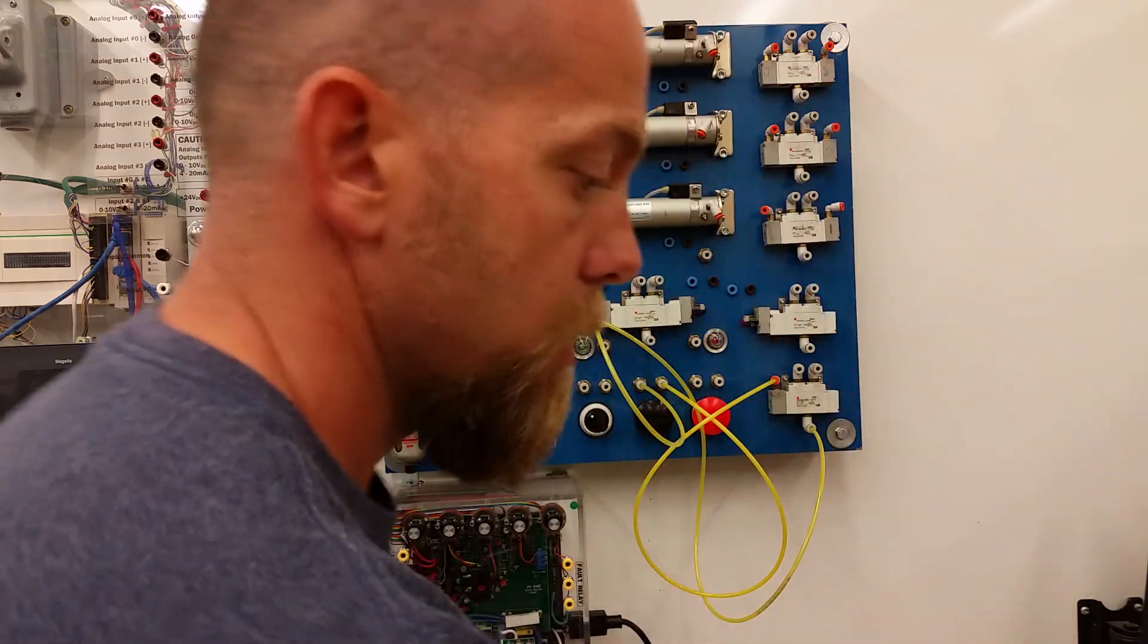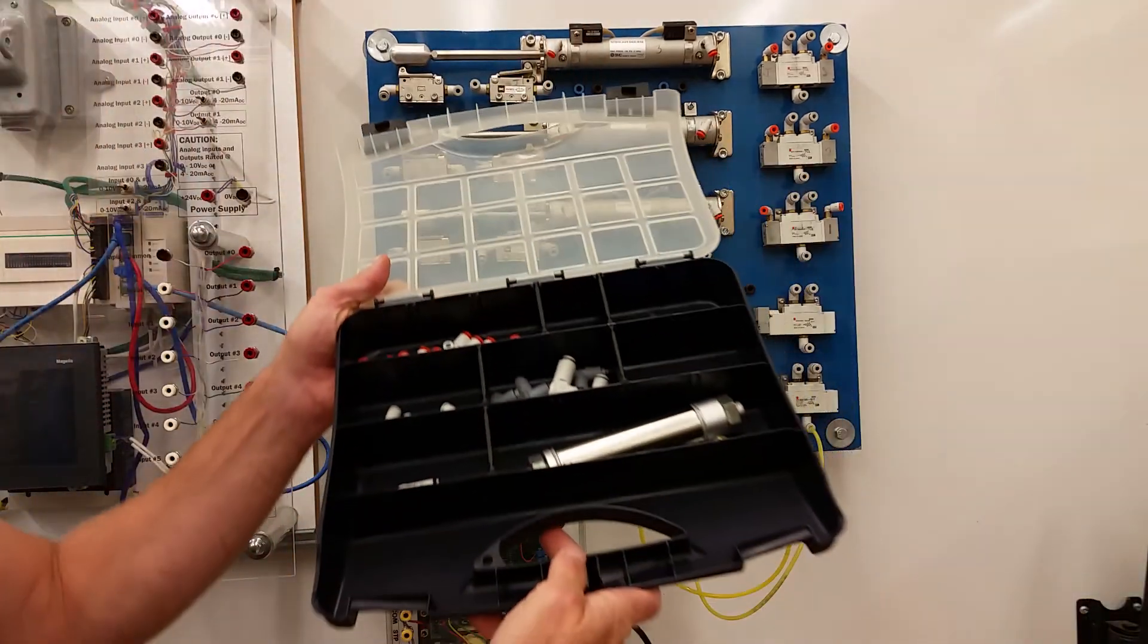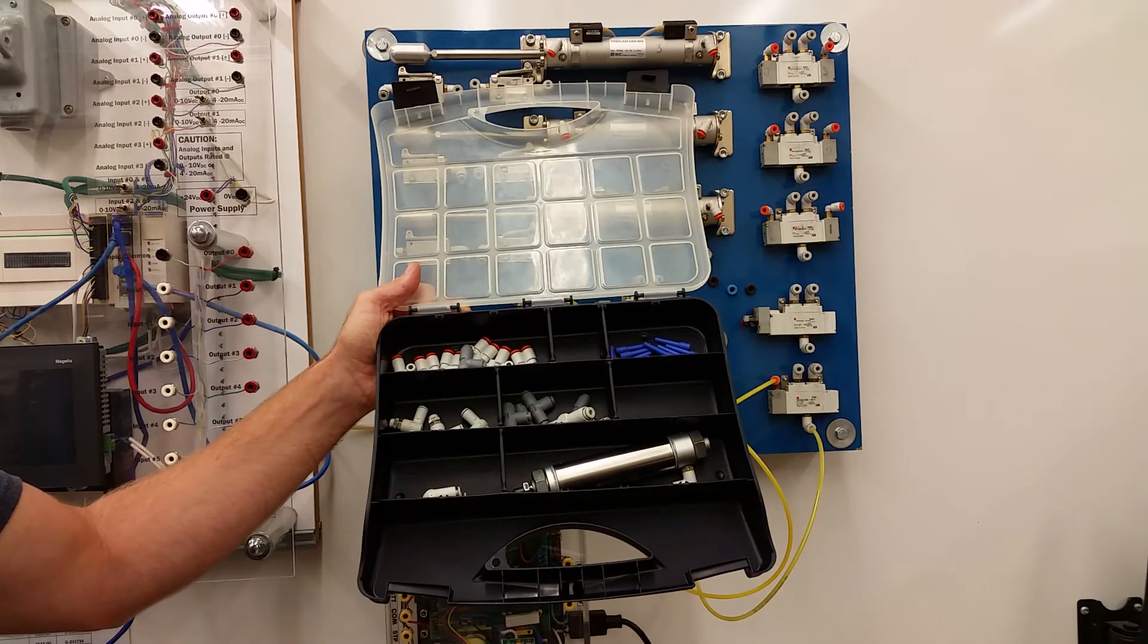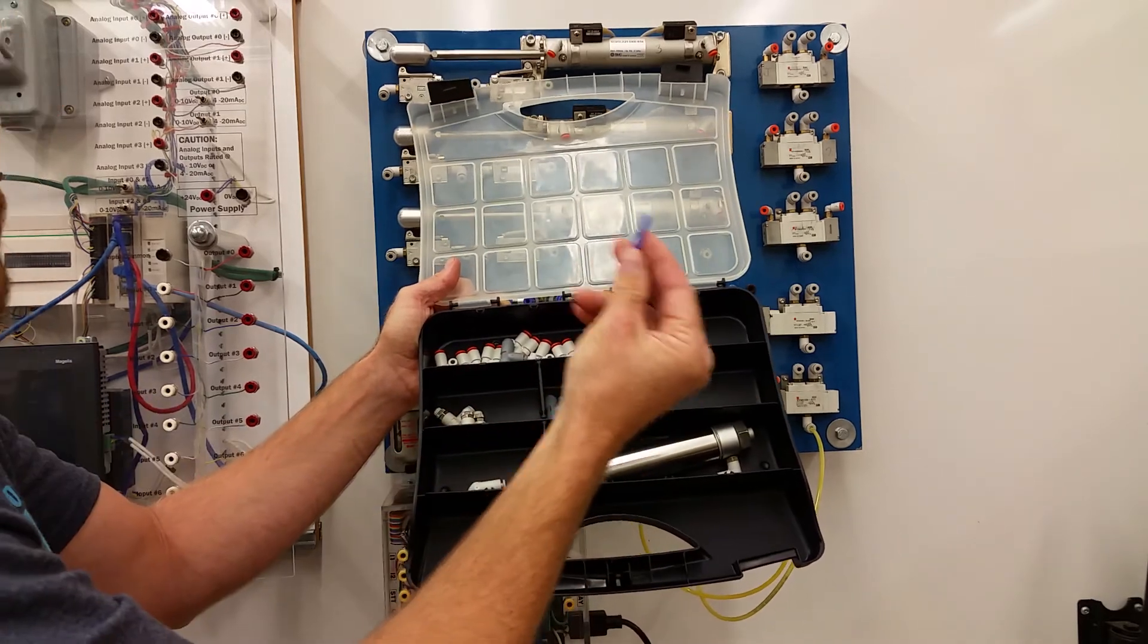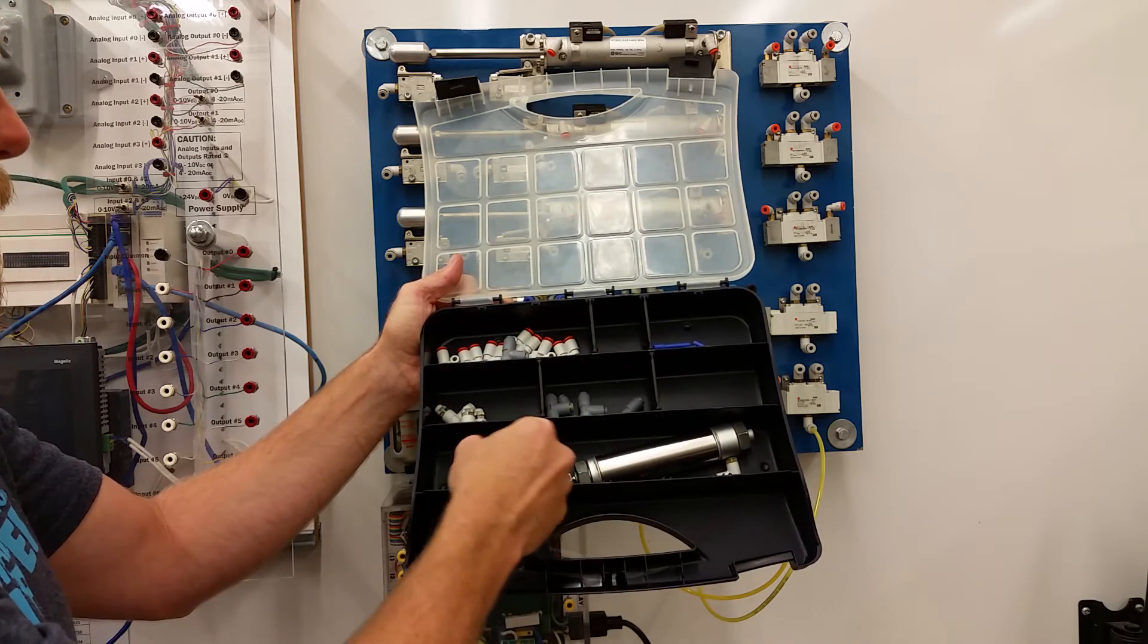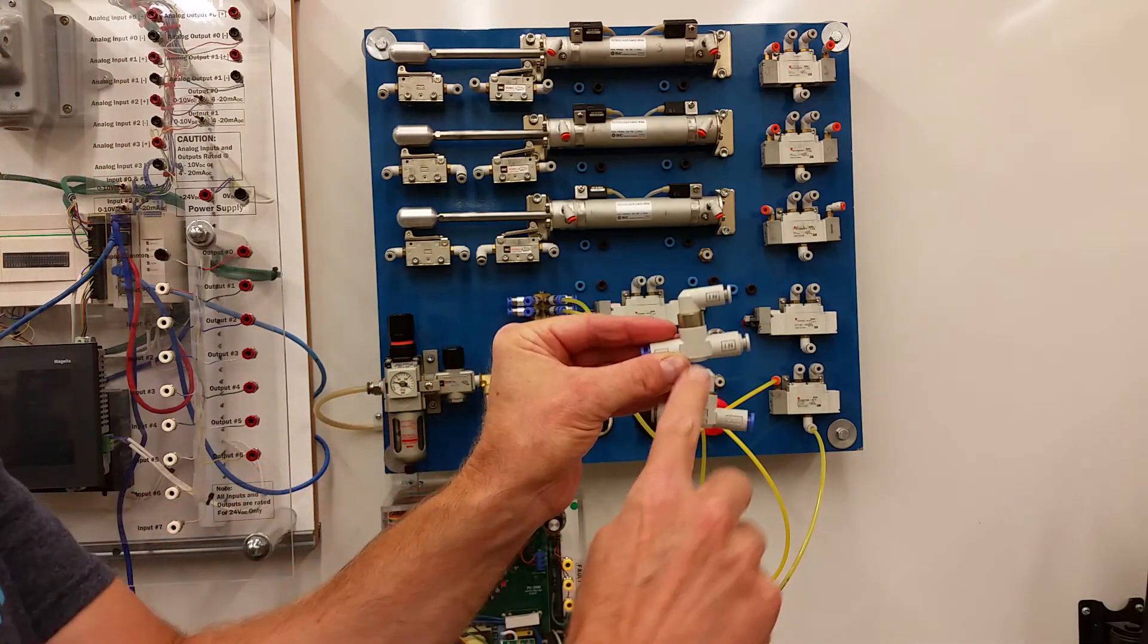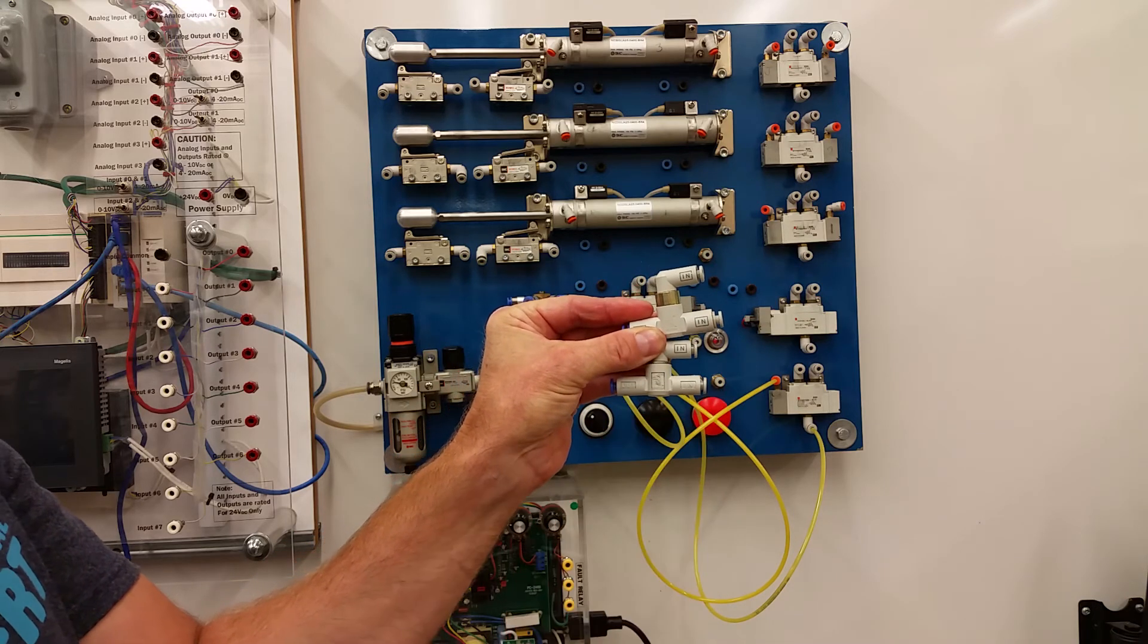In addition to that, you're going to have your hose that you're going to use for each of these guys. And I'm going to supply you guys with a tackle box here. The tackle box is going to give you a single-acting cylinder, some T's. The T's come in different forms here. A flow control valve, a one-way flow control valve. Some plugs, in case we need to plug off any of our outputs. And then you'll also have an AND valve and an OR valve. And the way that you distinguish between these guys is that embossed on the front face, you'll have the actual symbols that we were looking at in class for the OR or the AND valve.